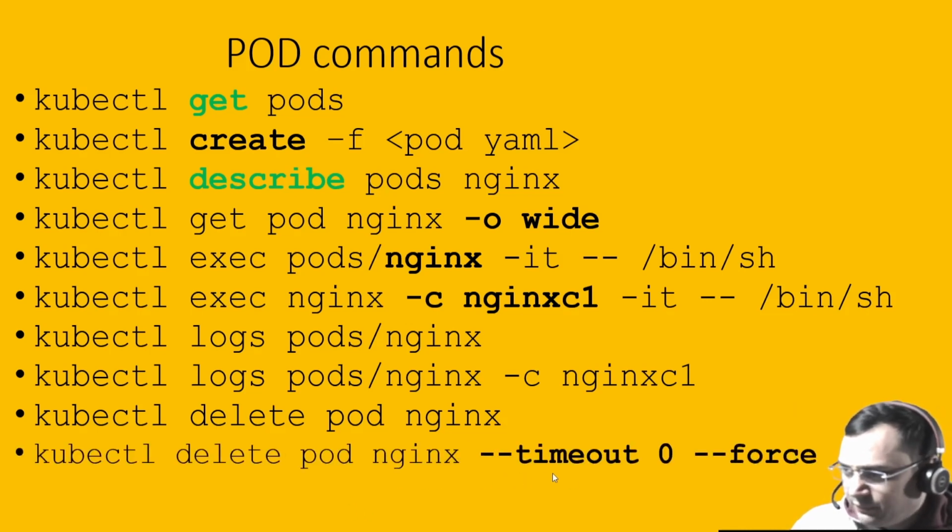Delete pod nginx --grace-period 0 --force. With this command it will delete the pod on the spot, so it will not take time. The command delete pod nginx takes some time. So grace period 0 and then force is the actual command. Okay, so let's explore all these commands in the lab section where you can see everything.